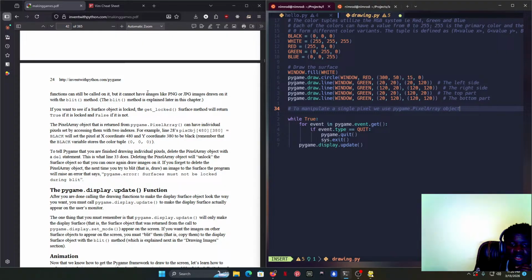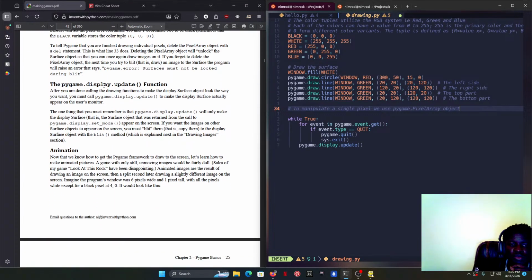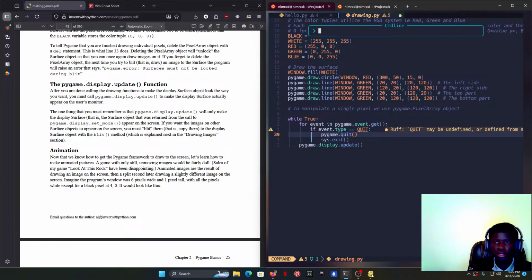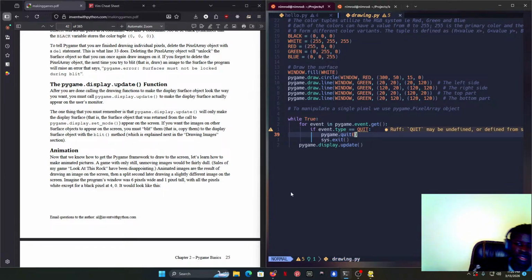You have that array, then you have the xy coordinates to be black, remember. That's the tuple. Yeah, we have the display update function. So when changes are made in our program, this function runs and then we get the updates.